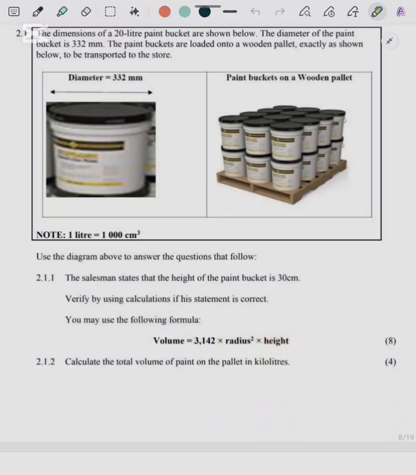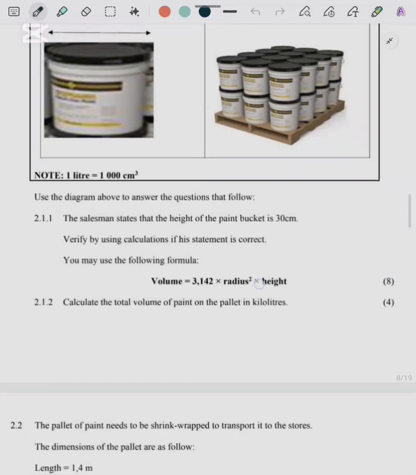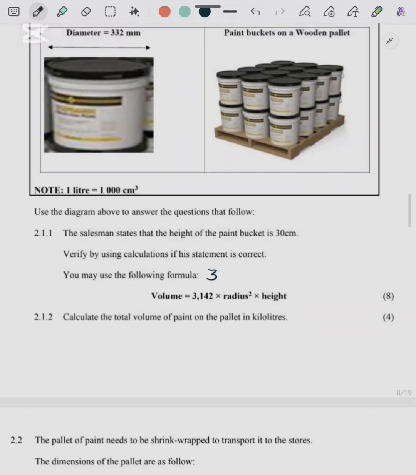So radius, what do we know about it? Well, we know there's a diameter over here. So from a diameter, we can get a radius. So let's look at this. We also notice the diameter that we're given is in millimeters, and they're asking me height in centimeters. So we're going to need to convert. So let's do that first. I'm going to just pop it over here. We're going to say 332 millimeters is going to be dividing by 10 to give me 33,2 centimeters.